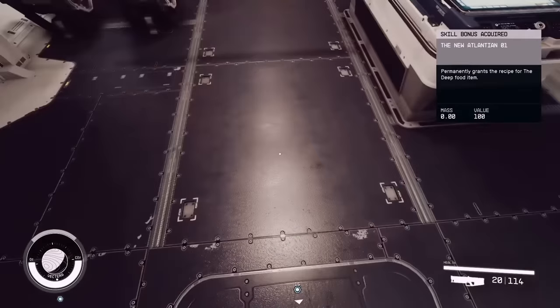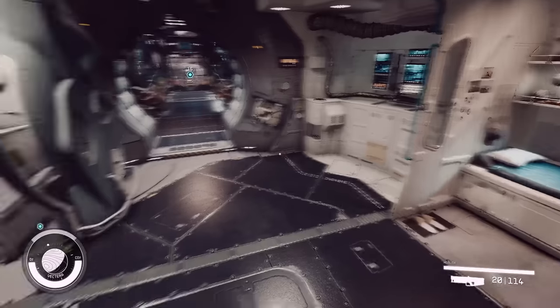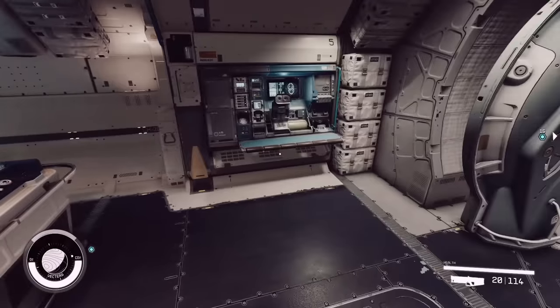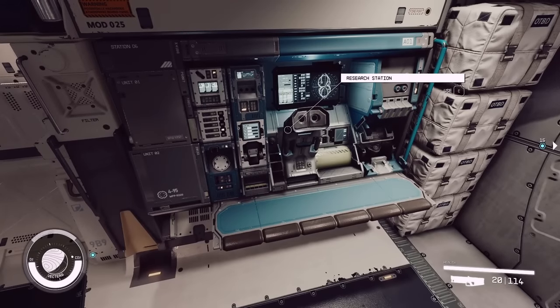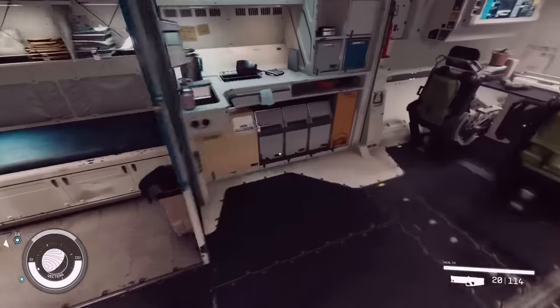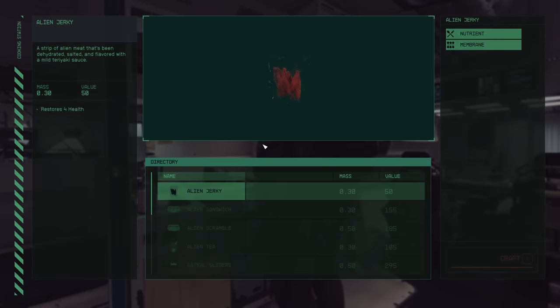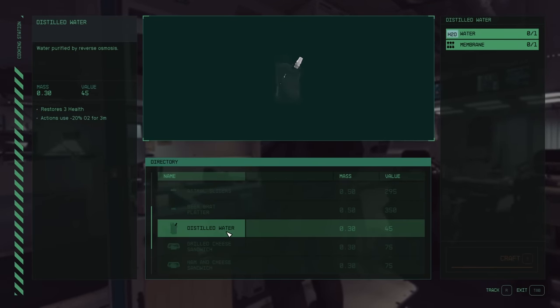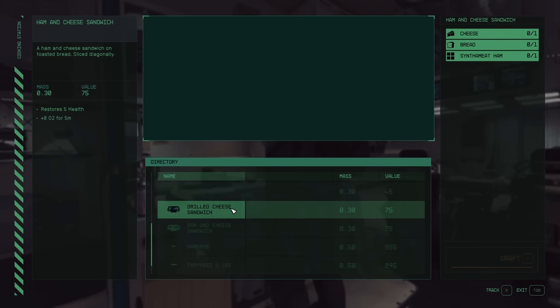Okay. So we've got all these recipes and food items that, well, I'm not going to show you them because, do I have a research station? It probably won't show up here. It probably needs to be in the food and galley. I have a galley. We can at least show the food. All right. So the deep, there we go.